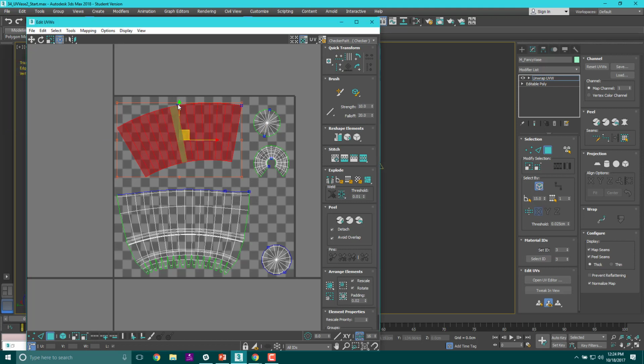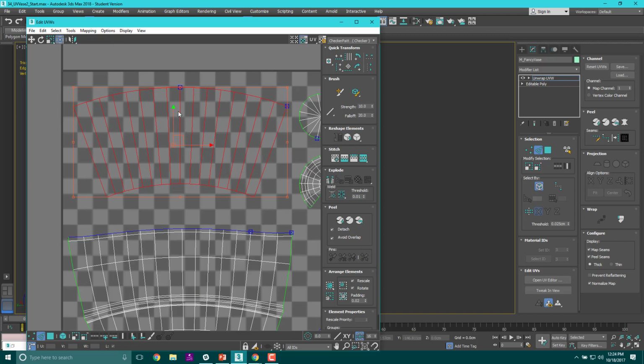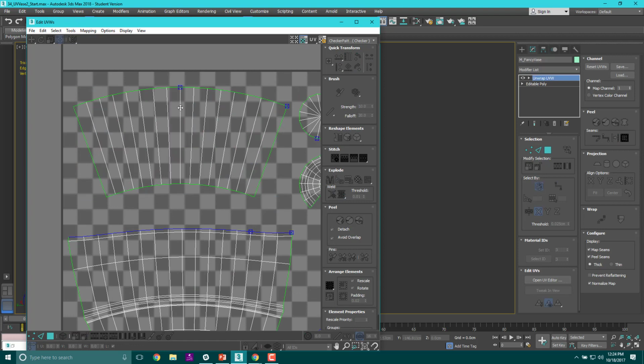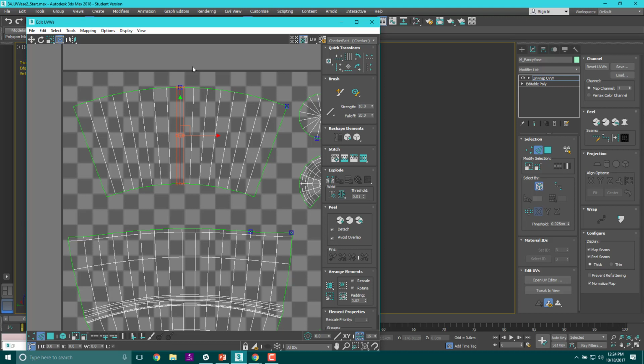So what we're actually going to have to do is start thinking about how we can set a couple of edges to be equal and then take it from there. I'm going to hit number 2 to grab the edge, grab this top edge. Actually, first, before anything, I'm going to rotate this around, and you can do this with this tool here by grabbing this middle section, until we get one line that's basically straight, and that will be this one. I'm going to use this edge as our primary selection. So boom, boom, and I select that.